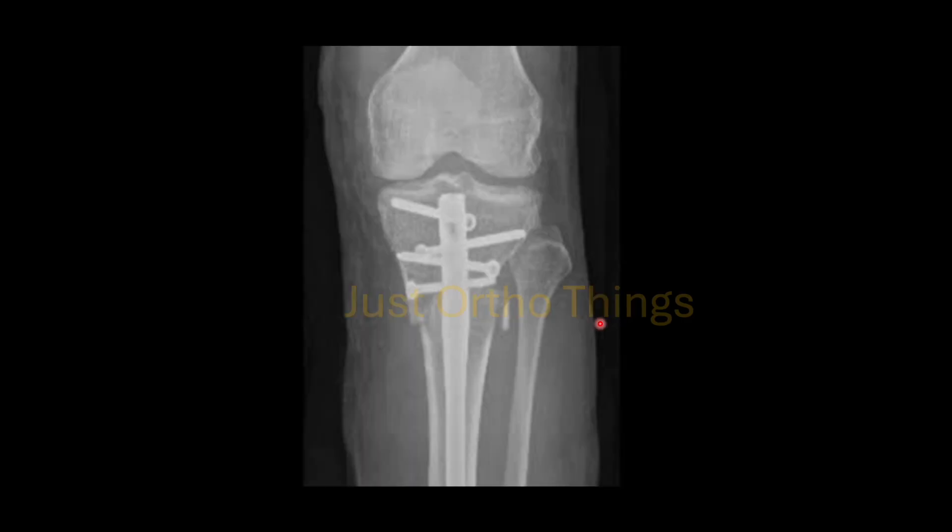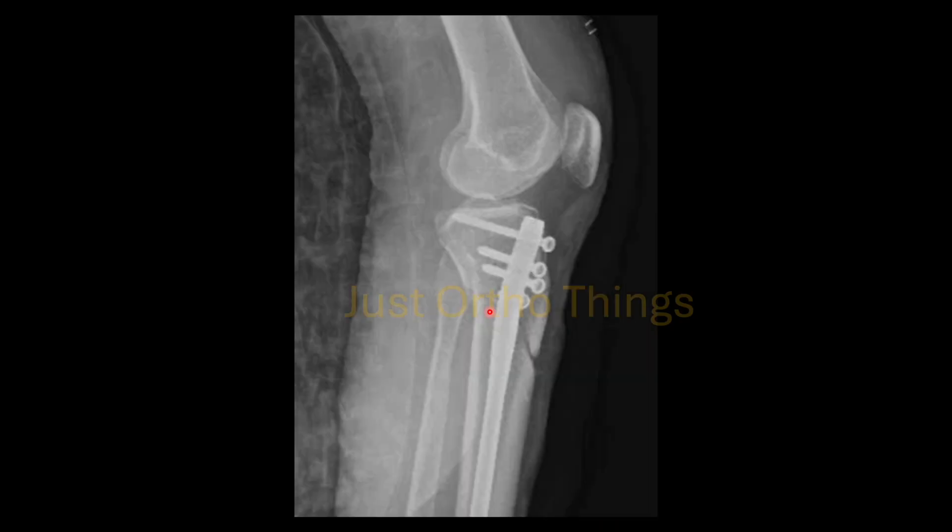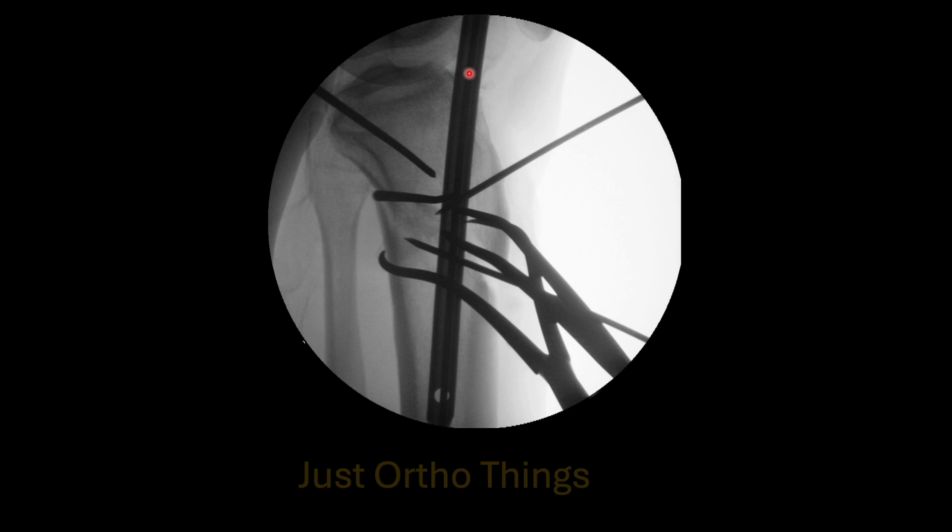The translation which was earlier present is no longer there. In the lateral view, a poller pin was placed posteriorly and the entry was slightly posterior. However, sometimes when you go for an anterior entry, even after putting poller pins or poller screws the fracture will tend to open up anteriorly. You must ensure that the fracture is perfectly reduced when inserting the guide wire, and it has to be inserted close to the anterior articular rim of the tibial plateau in the lateral view. If you have to err, err in the posterior direction — not anterior — and that will help in reduction of the proximal fragment, unlike the scenario where it is opening up.